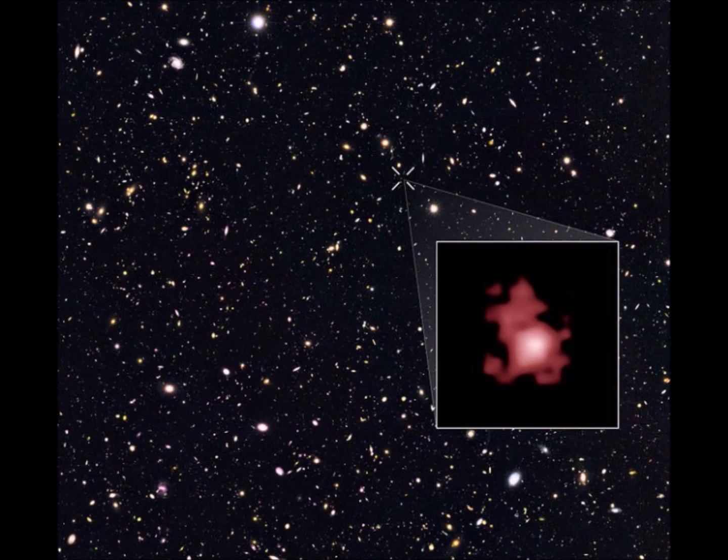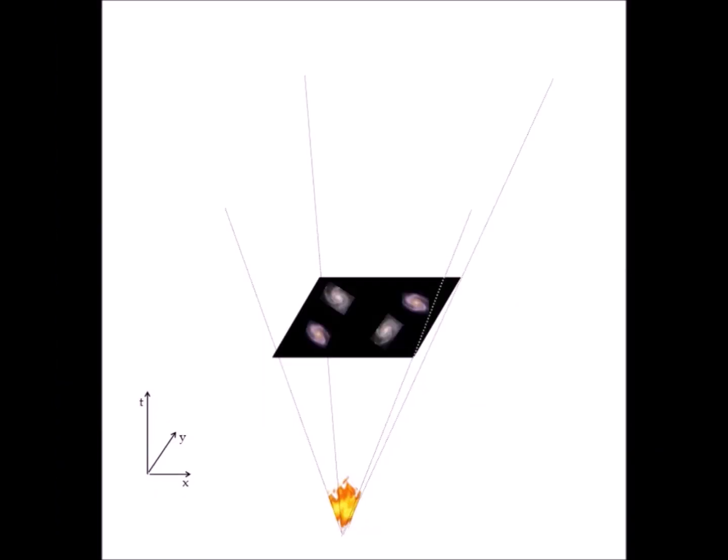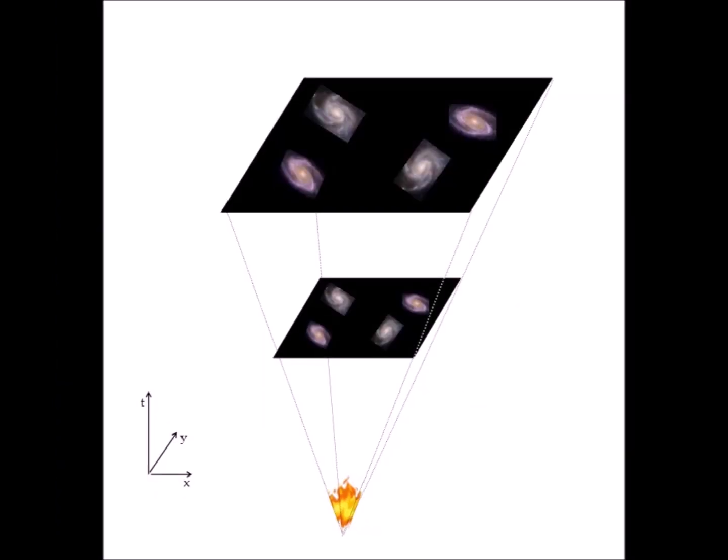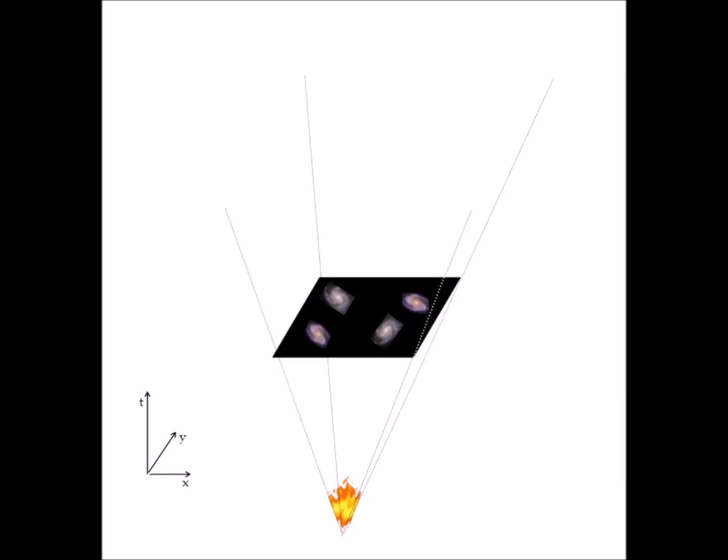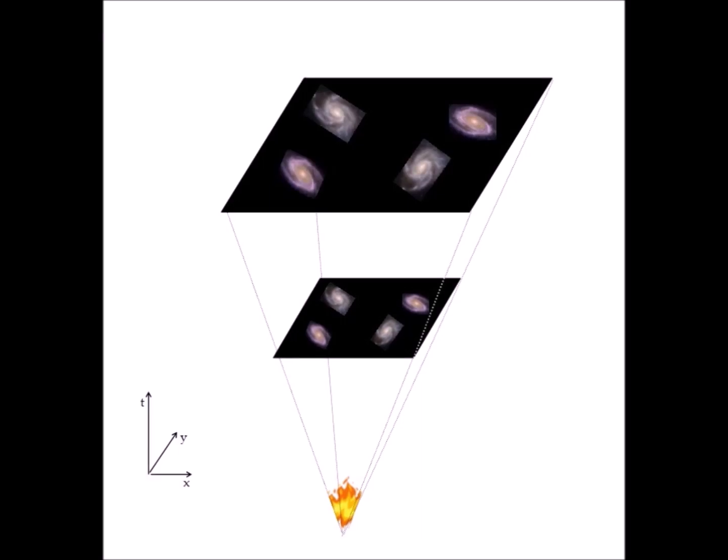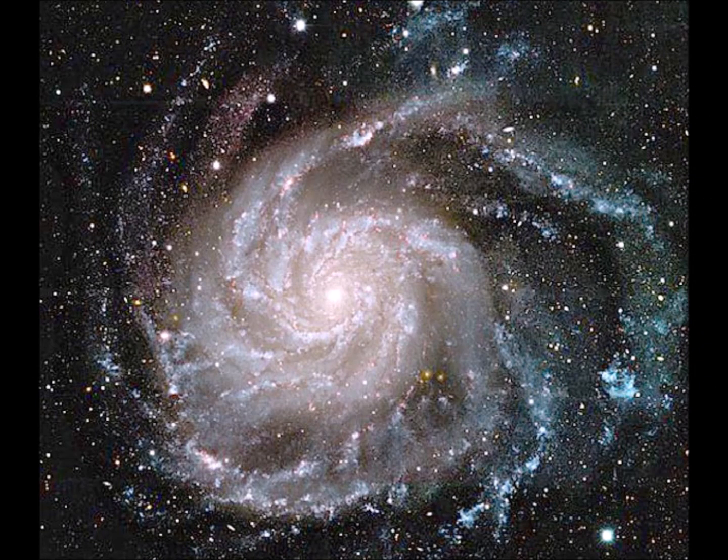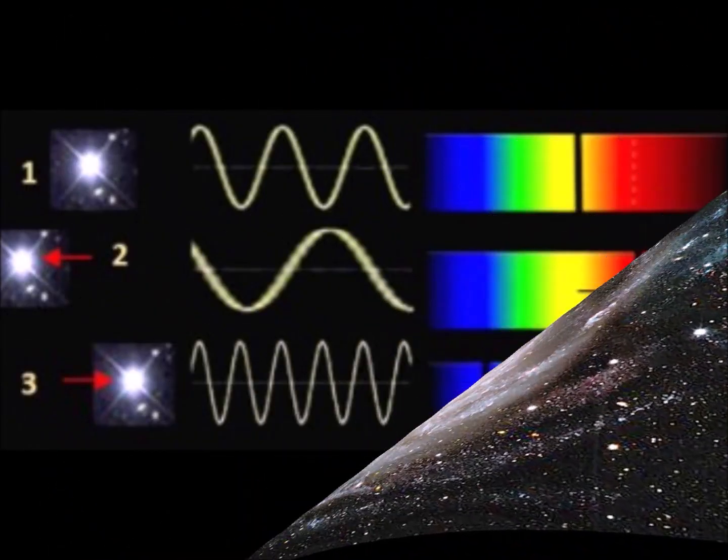Relativists attribute this redshift to the expansion of the universe at 70 kilometers per second per megaparsec. The distance between galaxies increases and the further apart they are from each other, the higher their apparent relative speed. The actual relative speeds of galaxies are much lower. There is therefore no paradox in the context of the theory of relativity.